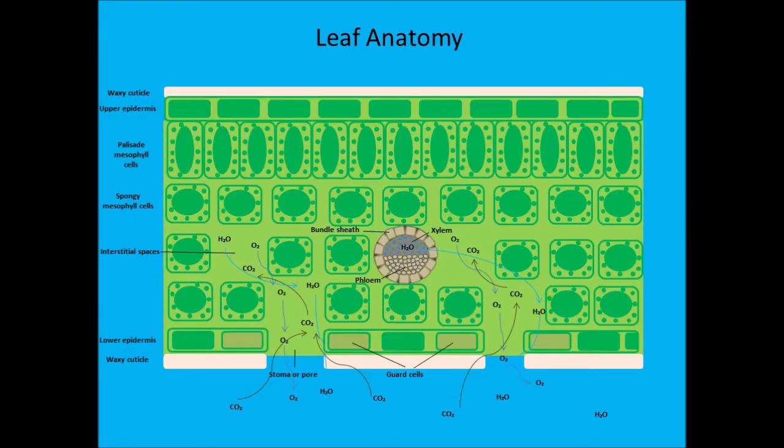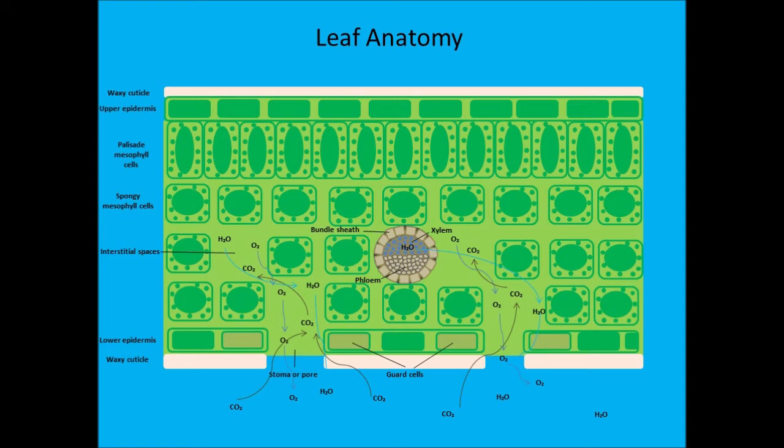Leaf anatomy. While leaf morphology refers to the external structure of a leaf, anatomy refers to the detailed internal structure of a leaf. All leaves have an upper and lower surface of their lamina or leaf blade, although some highly modified leaves, such as those of succulents, might be quite rounded or bulbous in shape to reduce water loss. The surface of a leaf is covered by a waxy cuticle to prevent water loss, and below this is the epidermis, which is the plant equivalent of the human skin, which protects the leaf from the outside environment.